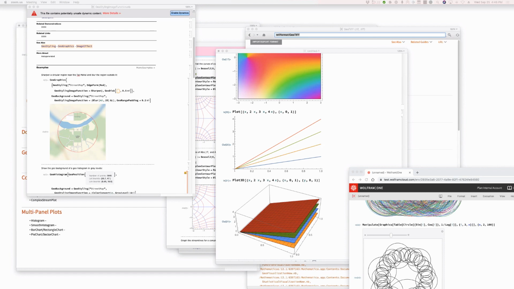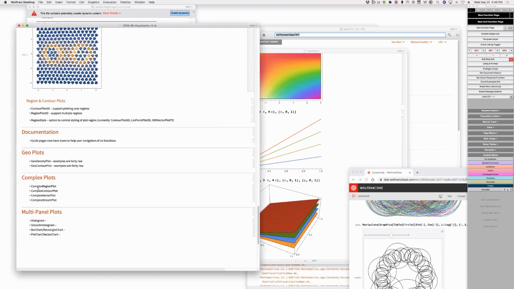Okay, where did we get to before? We were looking at complex stream plot. We were realizing that the situation is somewhat different. Like complex region plot, there's only one color involved there. Is that correct? Yeah, you can have multiple regions and they'll get different colors. Sure, but it's a flat color. Correct.